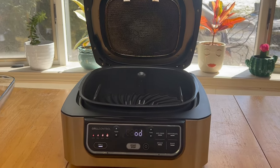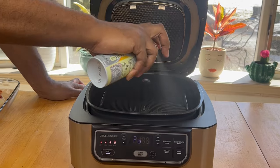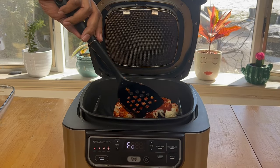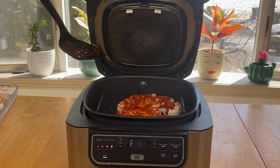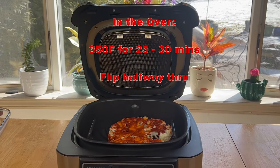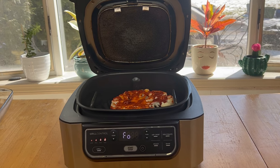Our Ninja Foodie is ready. We set it for its lowest setting, which is 400 degrees for grilling. We're going to spray the grill down with some non-stick spray and put our cauliflower steaks in the grill. We're going to do them for seven minutes, then we're going to turn. You can also do this in the oven at 350 degrees for 20 minutes, turning after 10 minutes. In the Ninja Foodie it should take about 14 to 15 minutes total — seven to eight minutes per side.